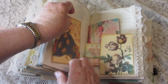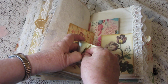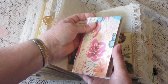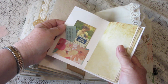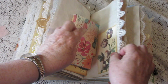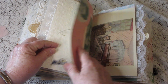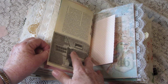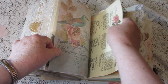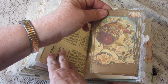There's another journaling card and another small envelope with, I believe, a miniature journaling card in it. And here's another small miniature journal notebook, a little bit bigger than the other one. You might actually be able to write something in that. Another fabric ruffle. More magazine pages. Creole cookbook, which stuck together. And here's another journaling card.